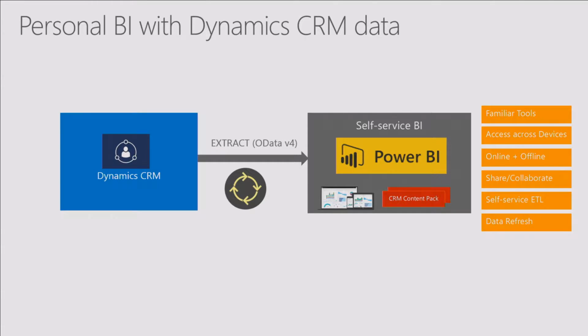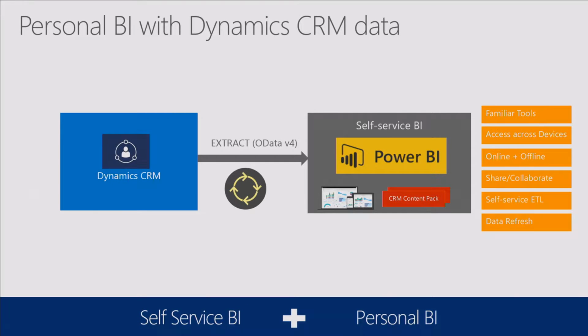The most important part is that now you can do the self-service ETL. You decide what data you want to pull over. You decide what frequency you want to refresh data at. You decide how much data you want to pull over. You decide what kind of analytics and reports you do, and tap into the power of Power BI and bring those reports and analysis back into CRM. And we'll look at the demo in a short while. So that's the power of the self-service and personal BI.